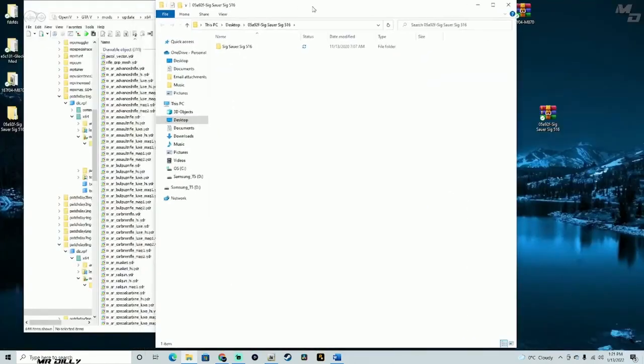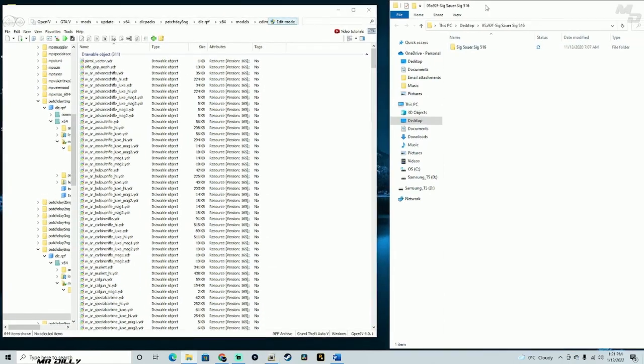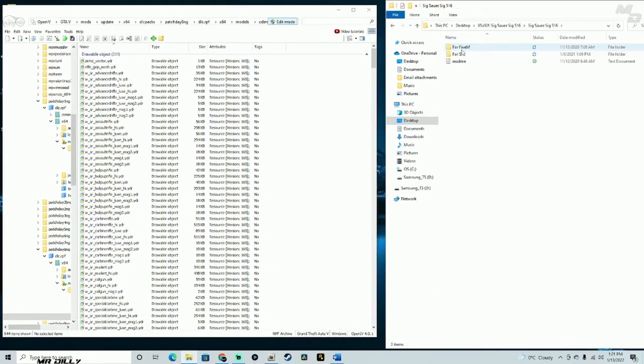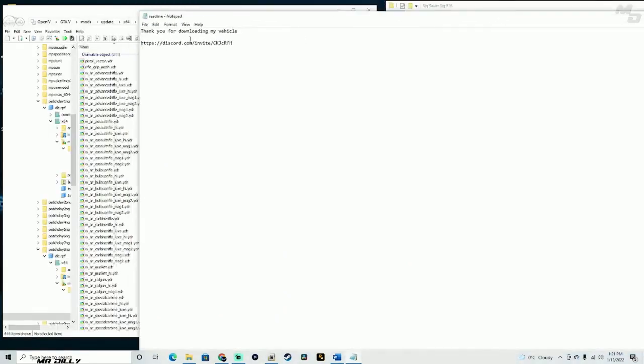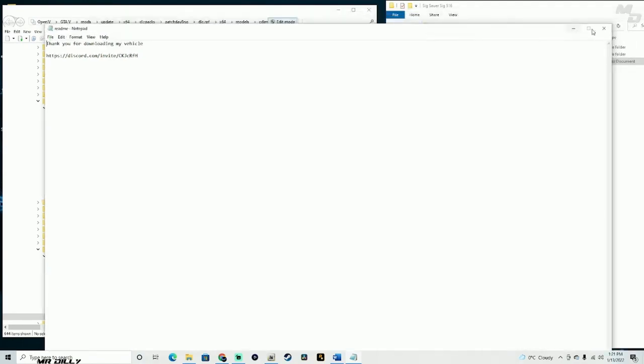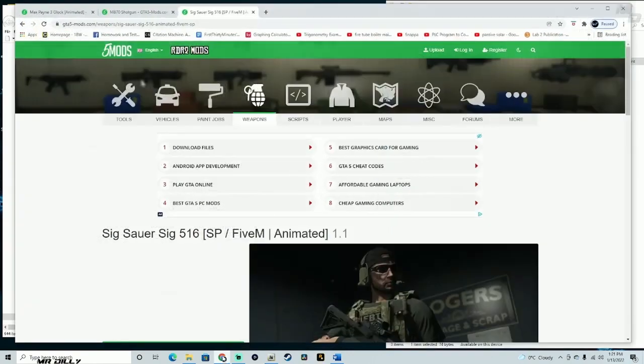All right, why is this thing acting up like this today? Anyways, let me open this up. We're gonna install single player right here. All right, and the readme is right here, and the readme should tell you, I don't even know why that's not telling you where the location is. Maybe it's on the website.